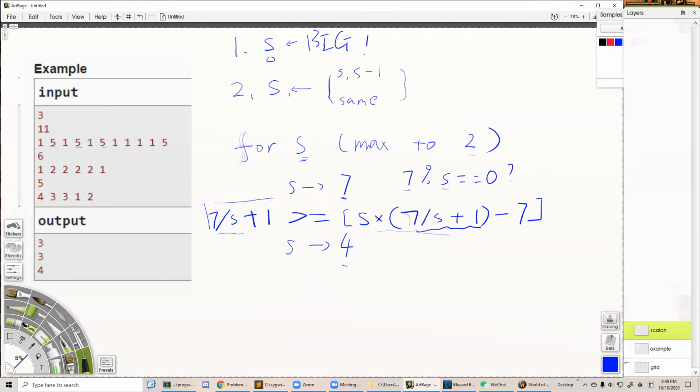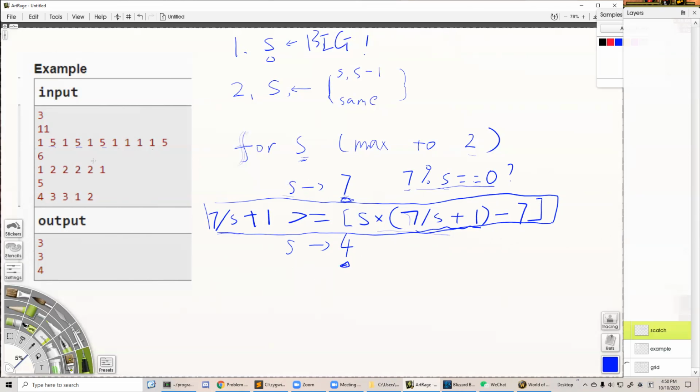So this is a condition where we can have a valid S, right? And if either of the conditions is satisfied, we can say that this S is good for this number of items. And we are going to do the same for this number as well, right? And if both of these numbers are good, then we are going to use this S.